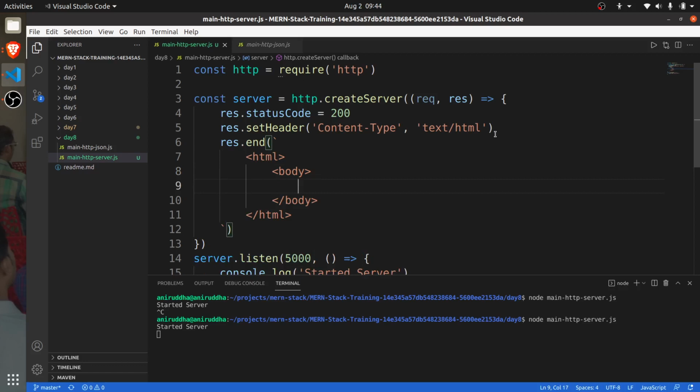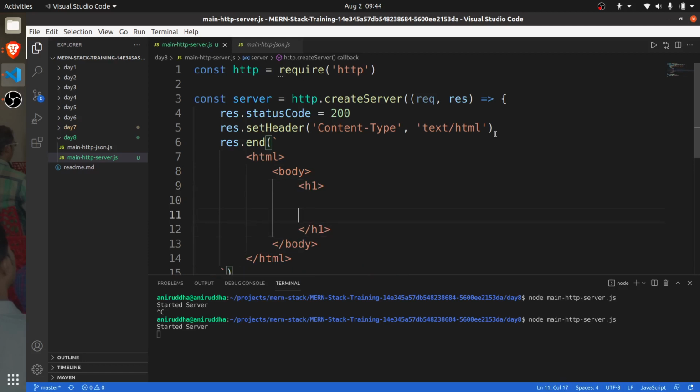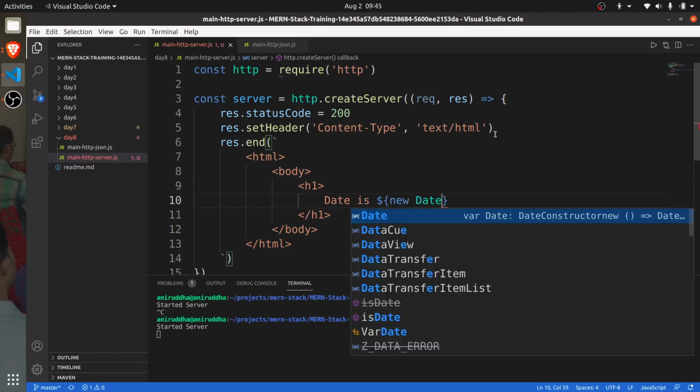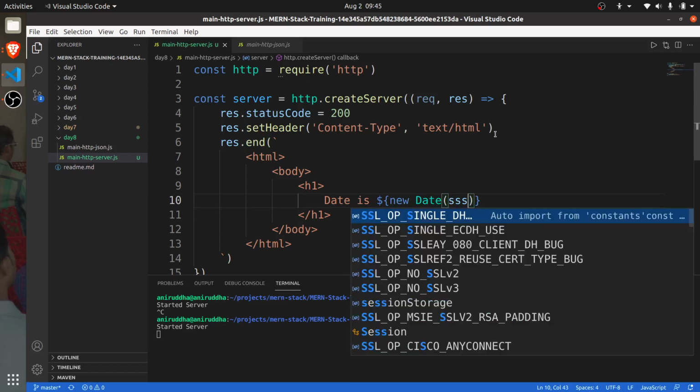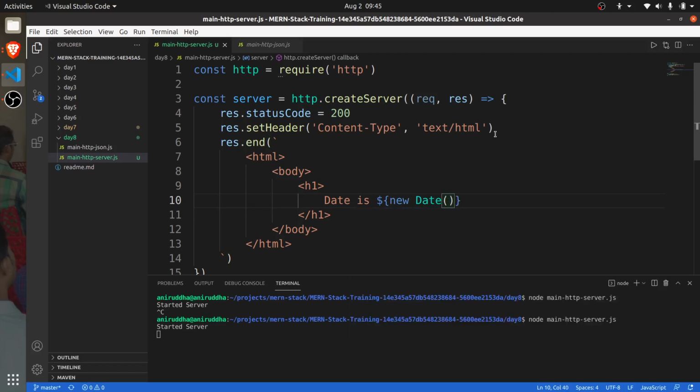Here we can say h1, and I can say date is new date. Date is what? This new date. Let's start the server again.